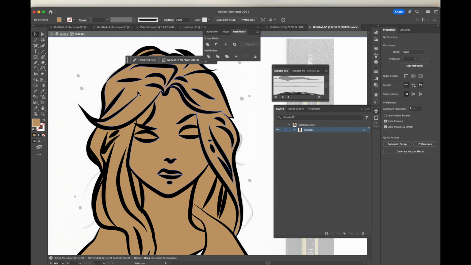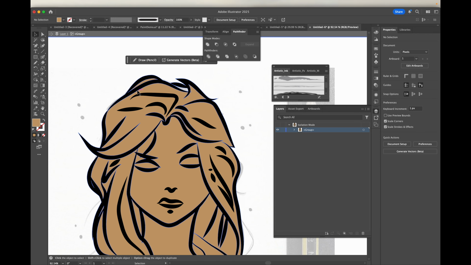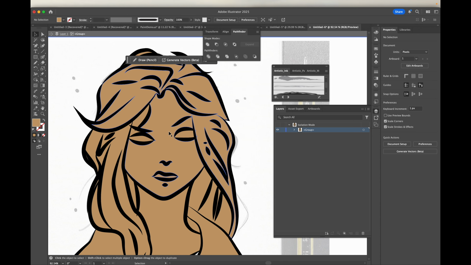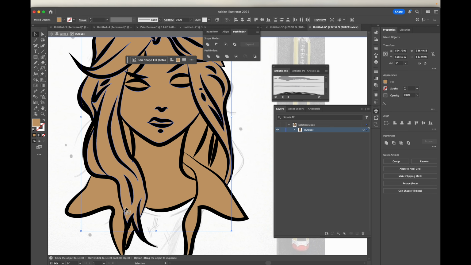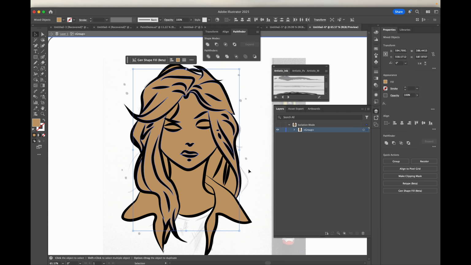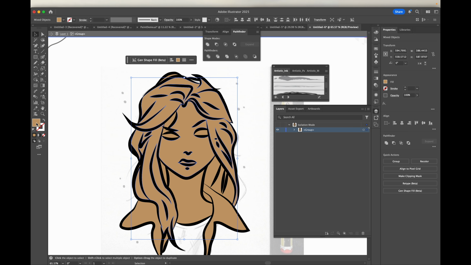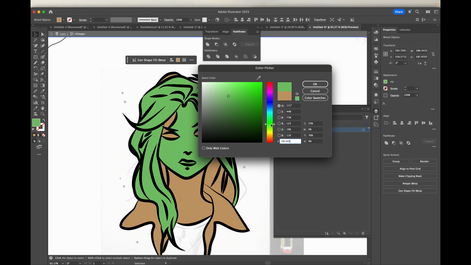And now I have all of these other spaces, and you'll see that there's a little gap here because there must have been a gap there, but we can just fill that in with the paint brush tool, or the blob brush tool. So now I can select the elements that are the hair, right? All of these chunks here. And I might leave that inside chunk alone because that's going to be a different color. And let's go ahead and give her, I don't know, green hair, right?